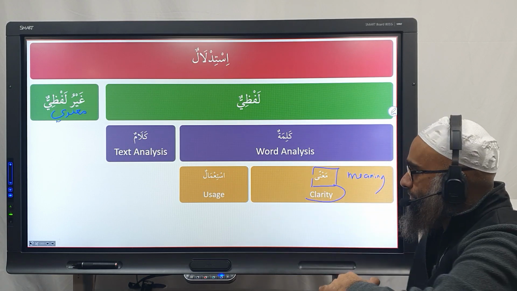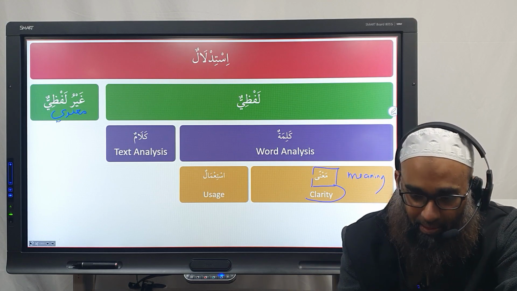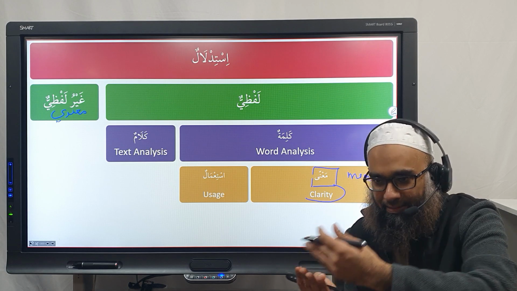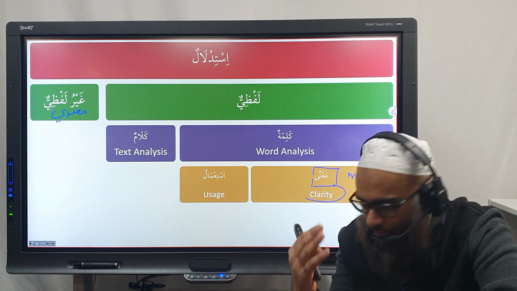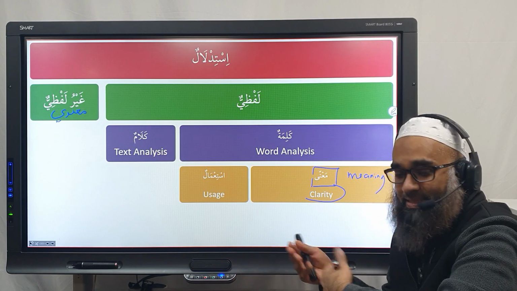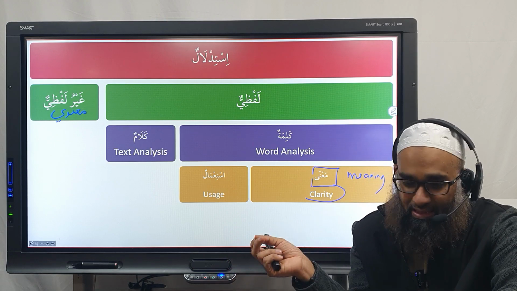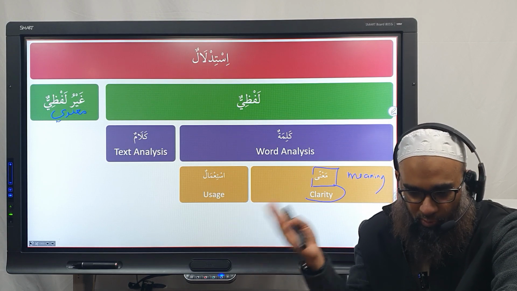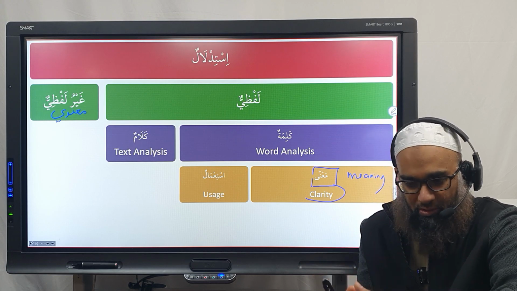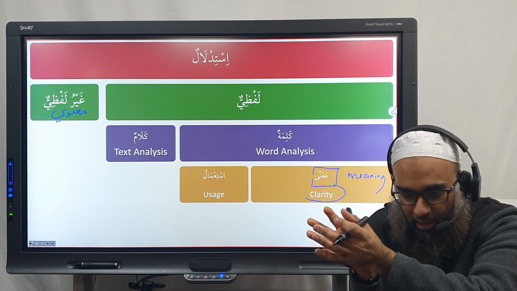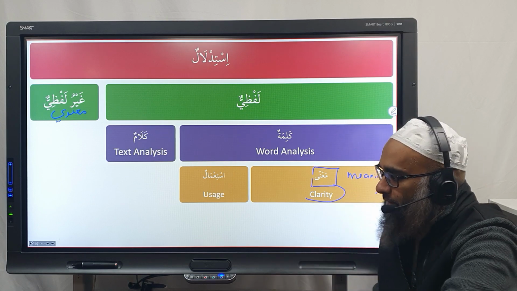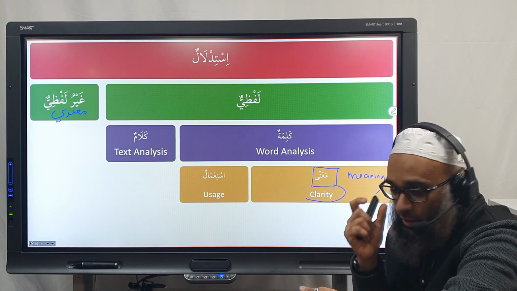So if I said to you, get me a red pen, now you know what pen means, you know what red means. So therefore, you can apply this ruling and say, well, the teacher wants a red pen, so we get a pen which is red, and we've fulfilled the responsibility. Or in exams, if it says fill in the table below, we know what fill in means, what table means, and what below means. So we can carry out the ruling, fulfill the teacher's commands, and get our marks in the exam. Do you understand? So we have to know what the words mean, know what the instructions are.